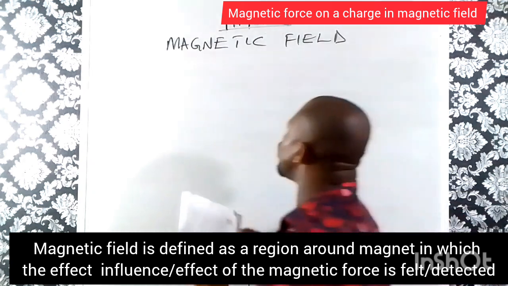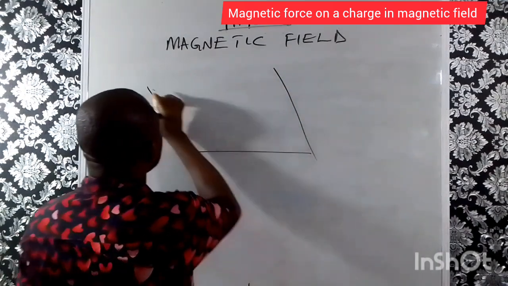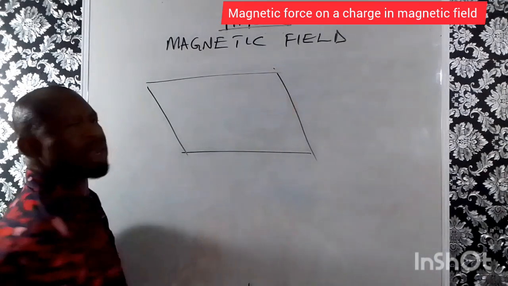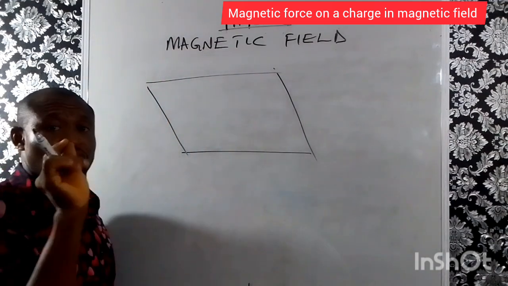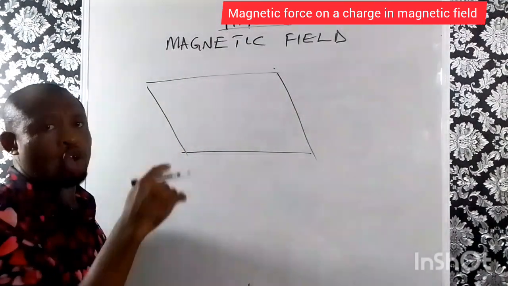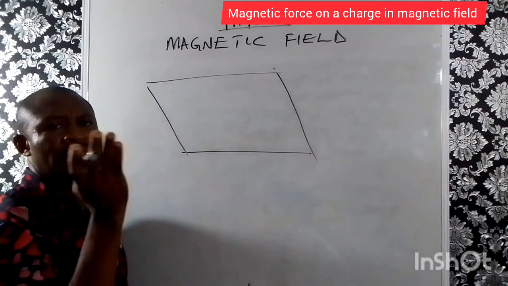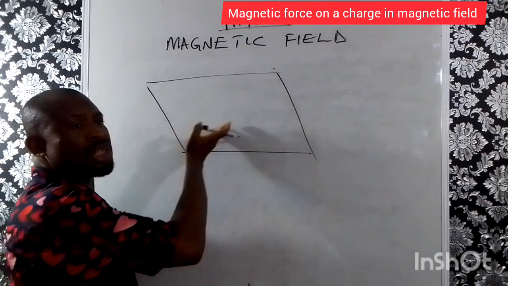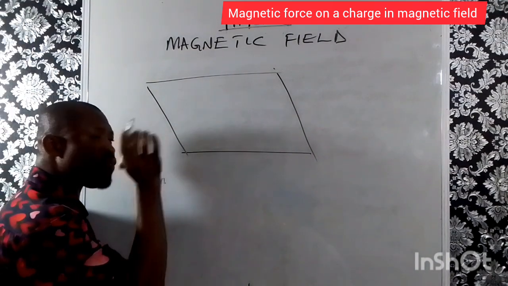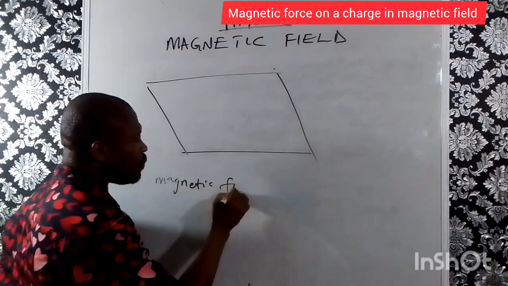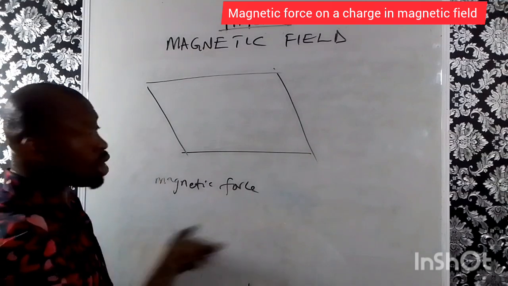Now we want to look at, let's say, a magnetic field. If it's a magnetic field, we want to look at the charge moving in the field. So in this topic, we're going to concentrate just on the charge. If this charge is moving in a field, of course, we know that once a charge starts moving, electricity is generated. Our interest here is to look at how electricity is generated. It is this magnetic field that generates a magnetic force. So it is this force that pushes the charge to start to move, and once they move, current is flowing.